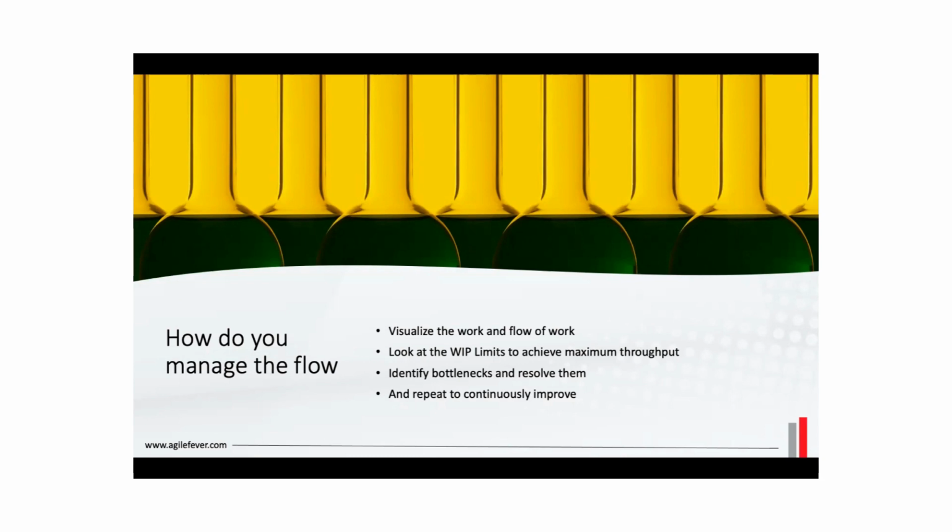And then you identify the bottlenecks and try to resolve them, and then you repeat so that you can continuously improve. So there is never a stage when you will see my flow is optimized. Every time you can find one or the other aspects of the flow which are not actually working or which are generating more waste. You should always look at your flow and try to optimize your flow.